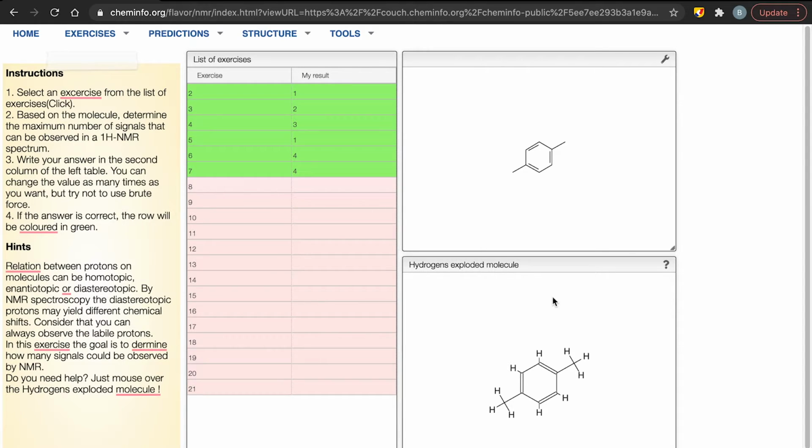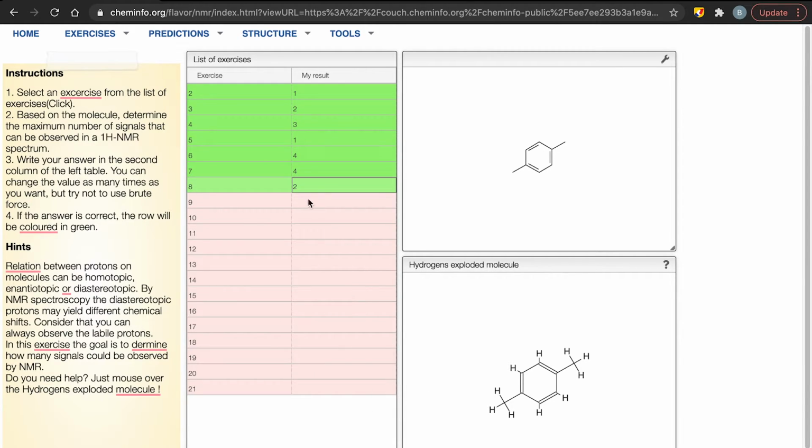Okay, how about one more? So here is another interesting case. Now this is another perfect molecule, very symmetrical. So there's a line of symmetry here and there's a line of symmetry here. So in fact, these two methyls are equivalent because of the line of symmetry here. And these 4 are also equivalent. So there's no way to distinguish these two on the left, so this one and this one, from these two on the right. So this only has 2 types of hydrogen. These hydrogen here and these hydrogen on the methyl. So you would expect to see 2 signals.